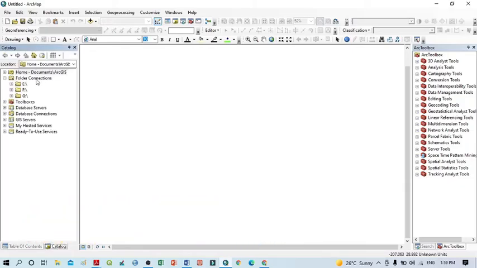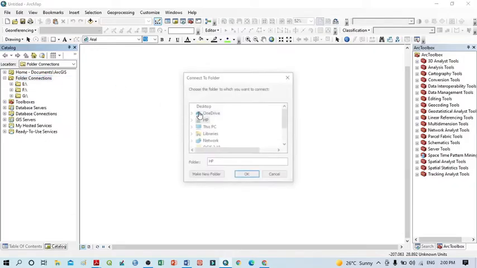Within this Catalog you can see the Folder Connection. This folder connection is very much essential, because with the help of it we can directly navigate to the folder where my vector as well as raster data are available. So I should connect. Simply click here on Folder Connection, click on Connect Folder.